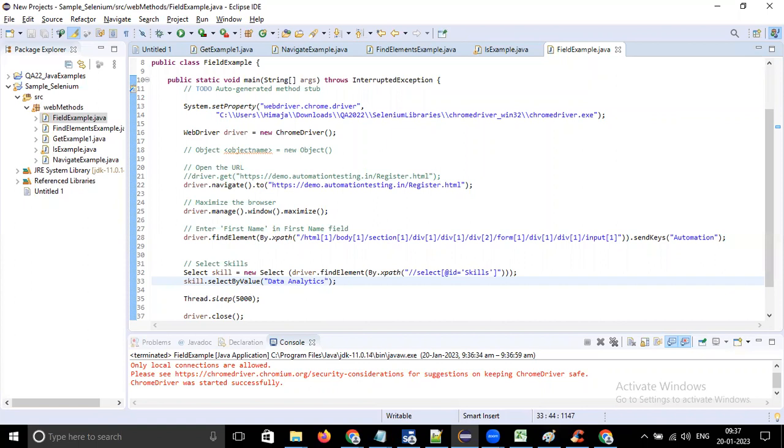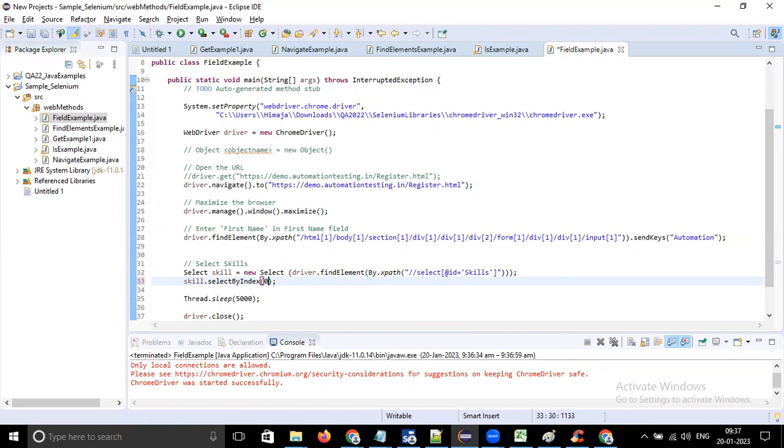And we have one more method called select by index. Index number always starts with 0.